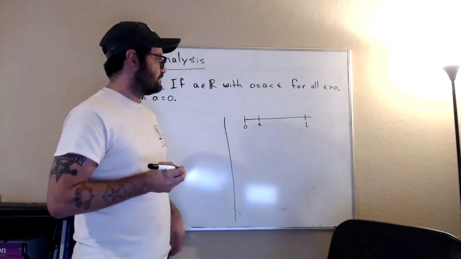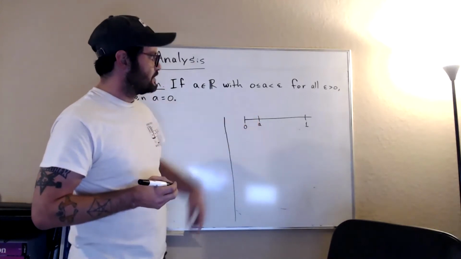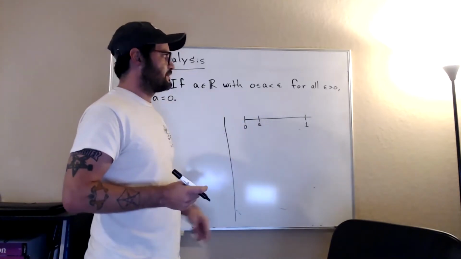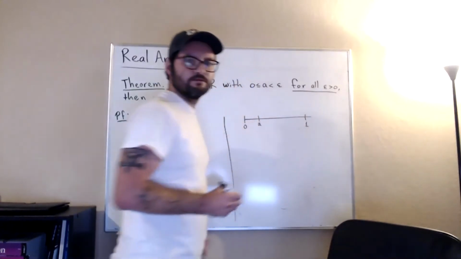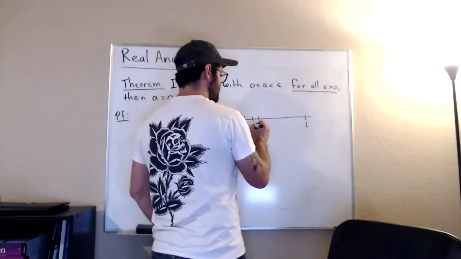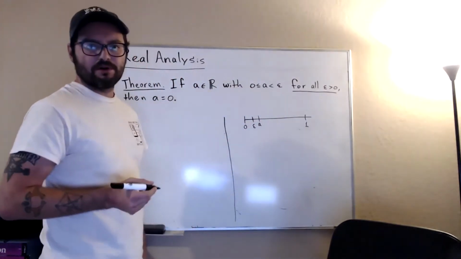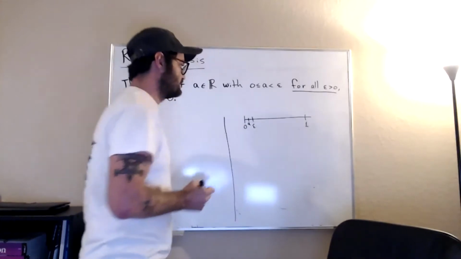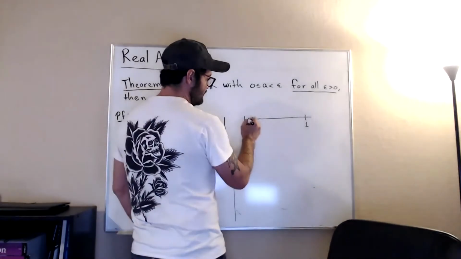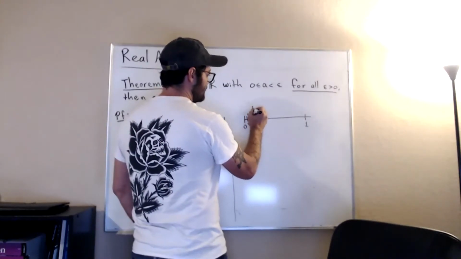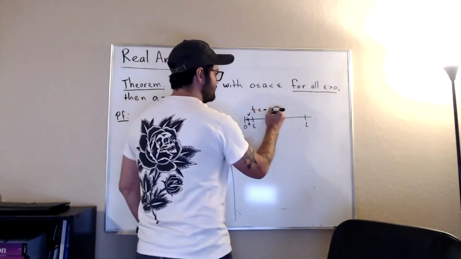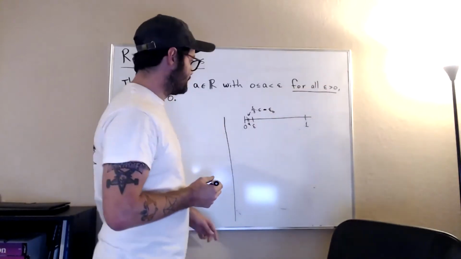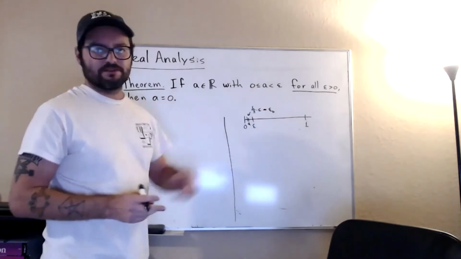But then if A is right there, there's some positive quantity between 0 and A. And the hypothesis of this theorem says that A is strictly less than epsilon for all epsilon greater than 0. So couldn't we pick an epsilon right there? And then, oh, wait a minute, that would break the hypothesis. So maybe A doesn't exist right there. What if A is right here? Well, if A is right there, then maybe we can take 1/3 of epsilon and call this epsilon naught. That's still a positive number greater than 0. So that would break the hypothesis here.